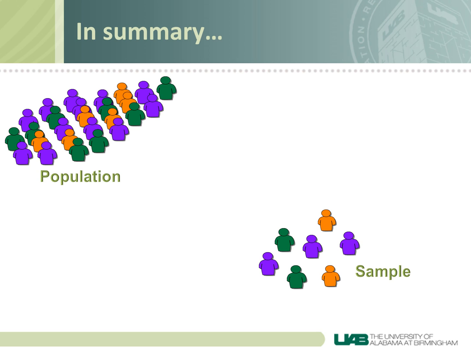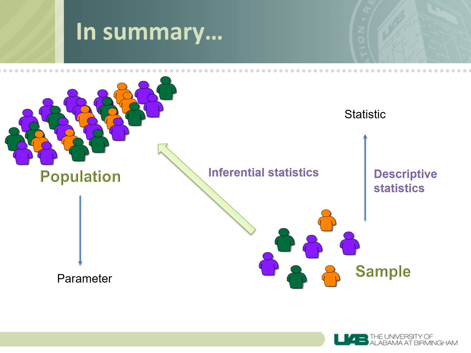In summary, we usually sample a population to do a study because it's usually not feasible to study the entire population. Parameters are characteristics of the population, while statistics are characteristics of a sample. When we describe characteristics of a sample, we are using descriptive statistics. When we want to extrapolate findings from a sample to a larger population, we use inferential statistics. Finally, statistical tests can be broken down into parametric and non-parametric based on their assumptions about the underlying data. Parametric statistics require certain characteristics to be met, while non-parametric statistics make no such requirements. I hope this video has helped you understand more about these concepts. Have a great day.